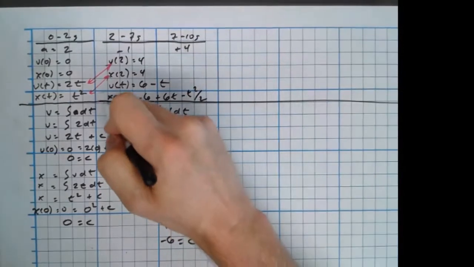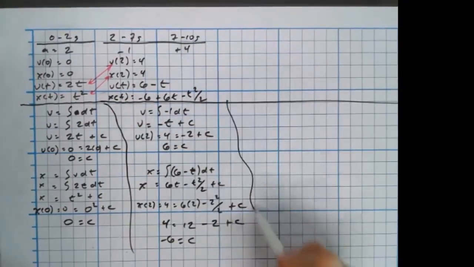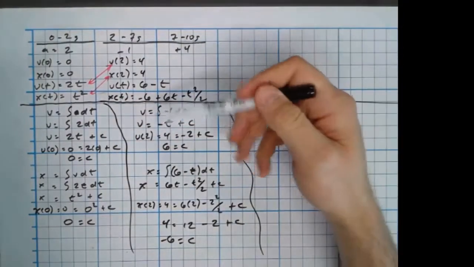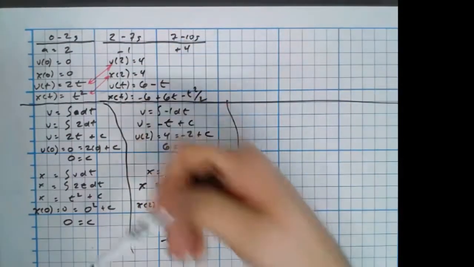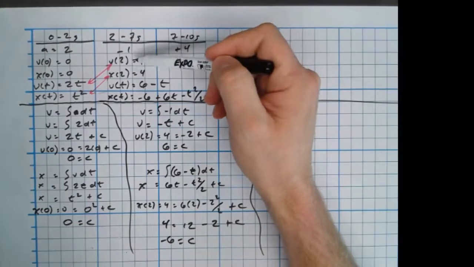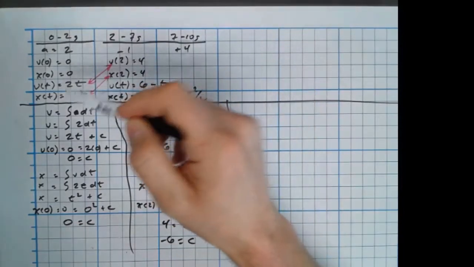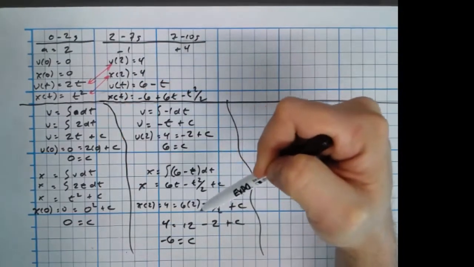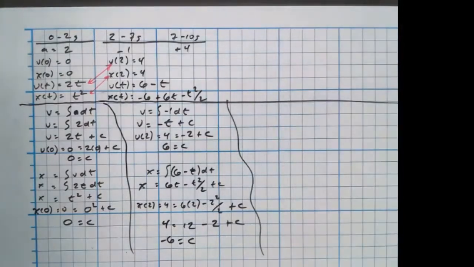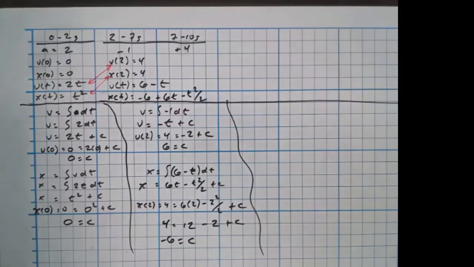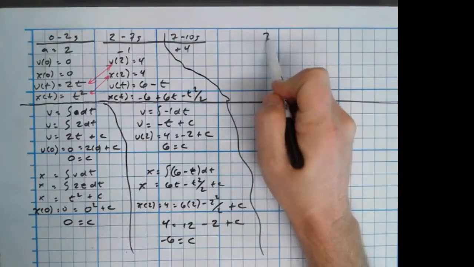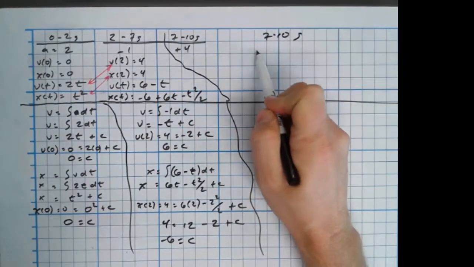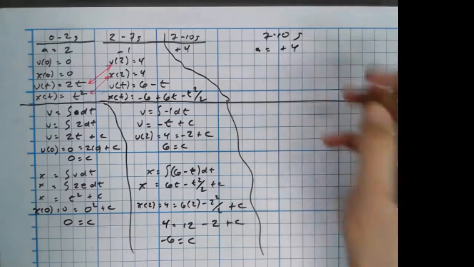So I've got a portion of this problem that's about the time 2 to 7 seconds. This over here is about 0 to 2. I got my starting points for this 2 to 7 seconds from the endpoints of that domain. And I'm going to do the same thing again for the 7 to 10 seconds time. Okay, I'm going to move this over to give myself a little bit more room to work. So 7 to 10 seconds, the a is plus 4.